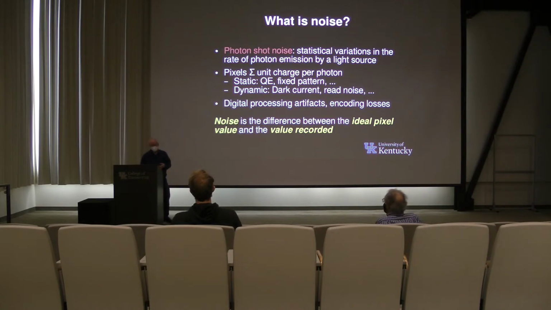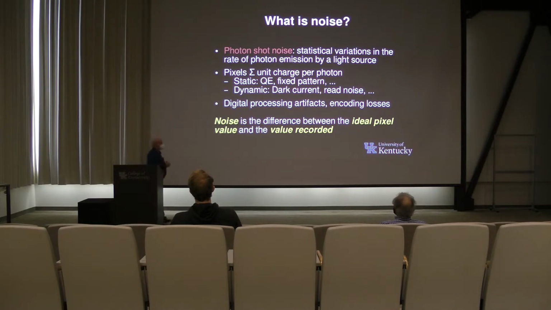There's also things like fixed pattern noise. Not all pixels are created equal. Some of them are a little bit better than others, and I mean within an individual sensor. So in modern sensors, it's not uncommon to have literally hundreds to thousands of bad pixels. Why would that be? Well, hey, if you've got 36 million of them or something like that, having a few hundred bad is kind of negligible. You can basically, in software, hide the fact that you have these bad pixels. So there are fixed pattern noises from moderately bad pixels.